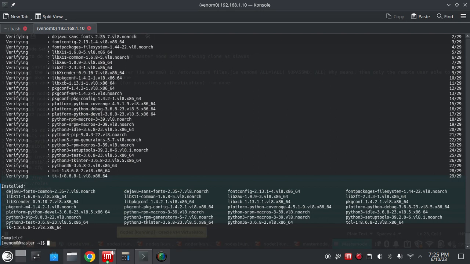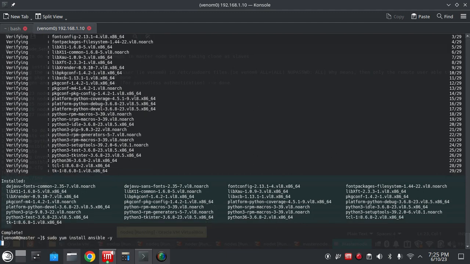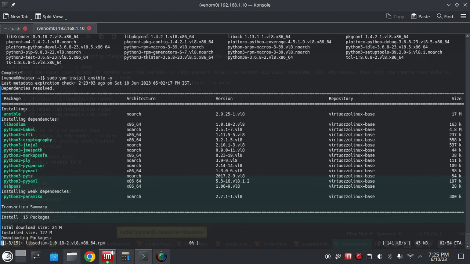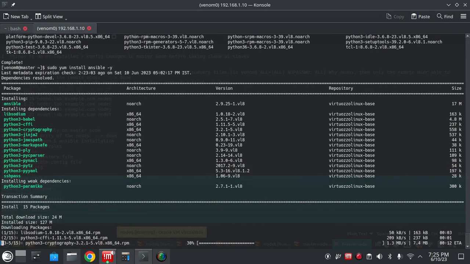Okay, so yes, it's up now. The Python platform is completely installed. Now I am going to install Ansible, only on the master node. Why are we installing Ansible only on the master node? Because this is the master node, which should control the slave nodes.